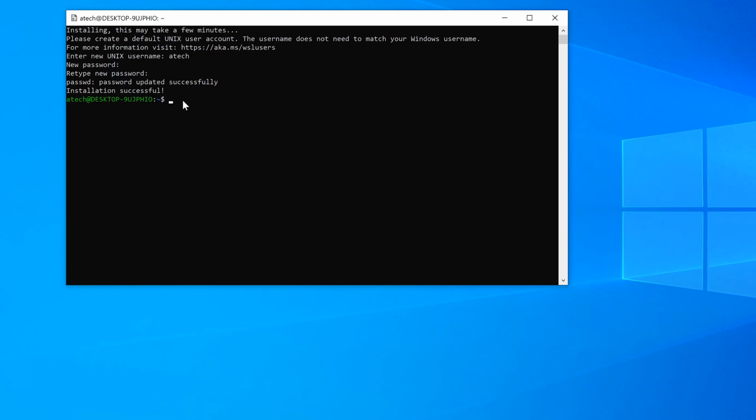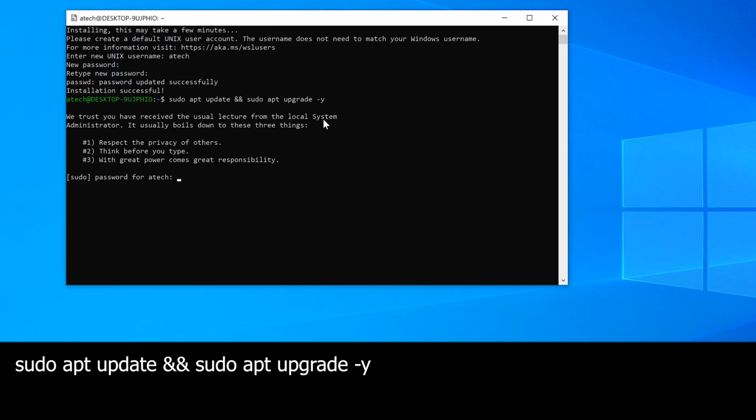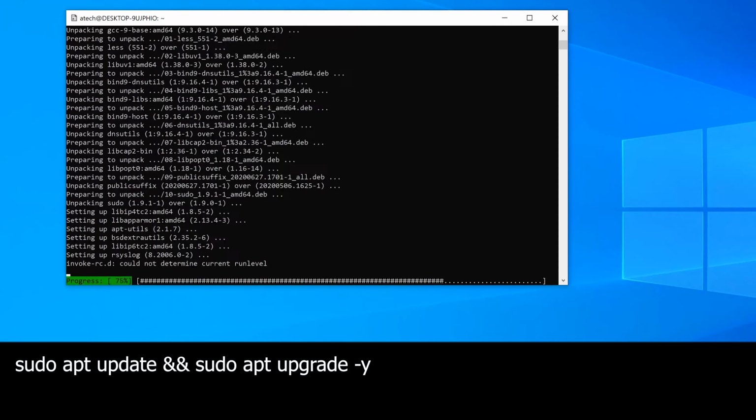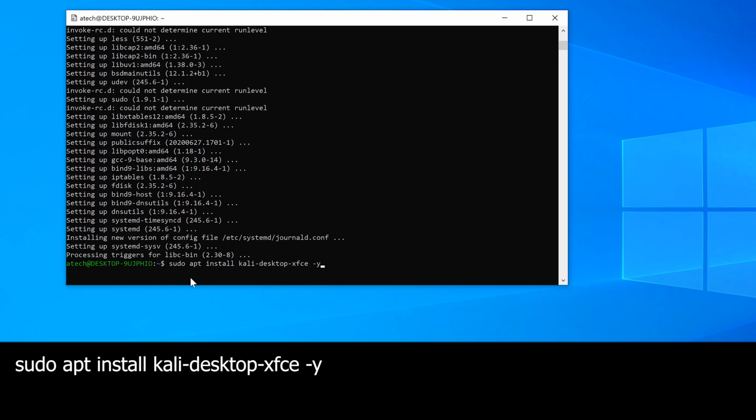Here's the next command we have to type in this terminal. And then press enter. And right here we'll have to put our password. Once this is done, we need to type one more command. And then press enter.